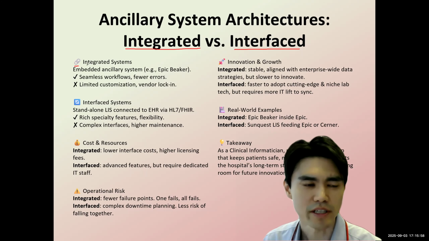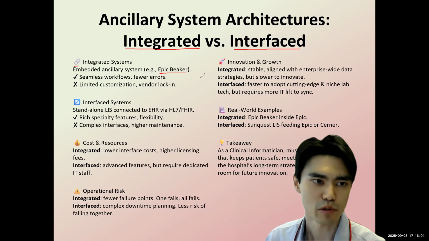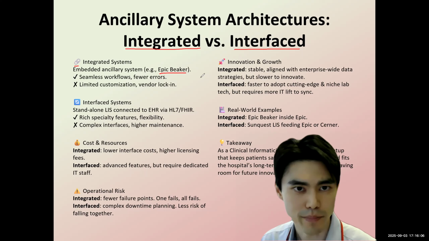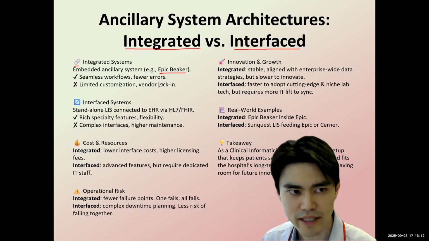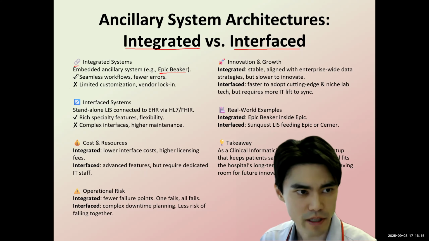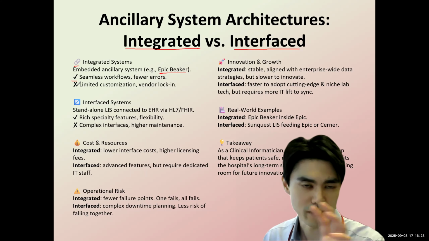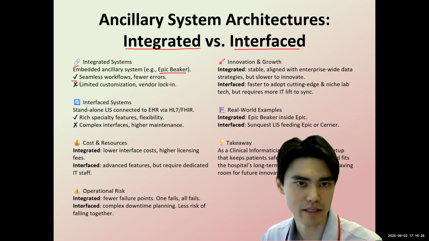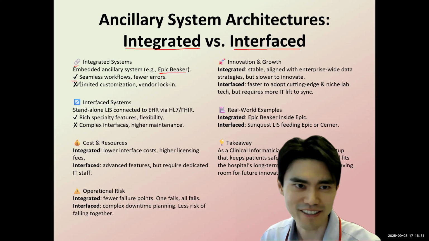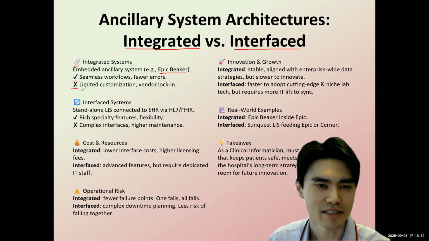So if it's integrated system, for example, Epic Beaker is a laboratory information system that was developed by main Epic EMR. In this case, the Beaker system is embedded into Epic. So it could work more seamlessly. There might be fewer errors, and it feels more one whole unit, one whole thing. The user might not have to go log out and log in. You could see everything in one login, which makes it very convenient for the user. But there also comes with limitations.